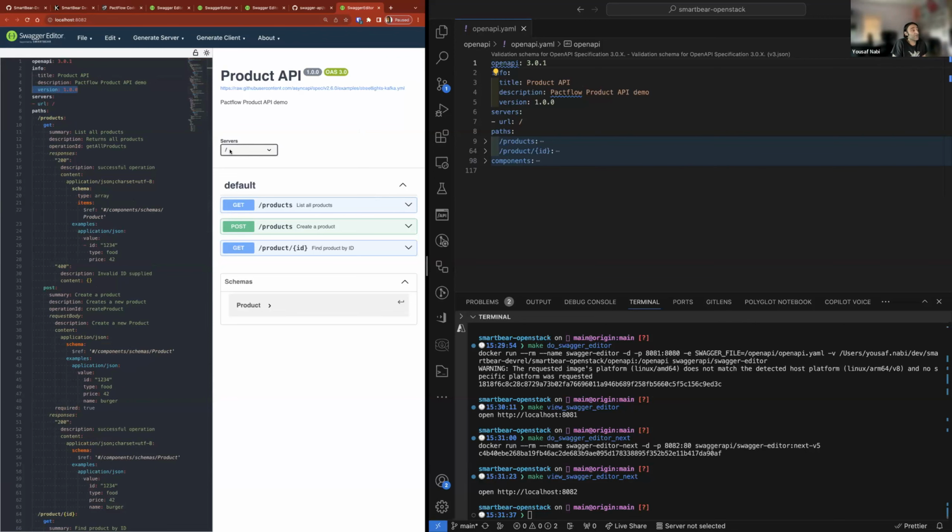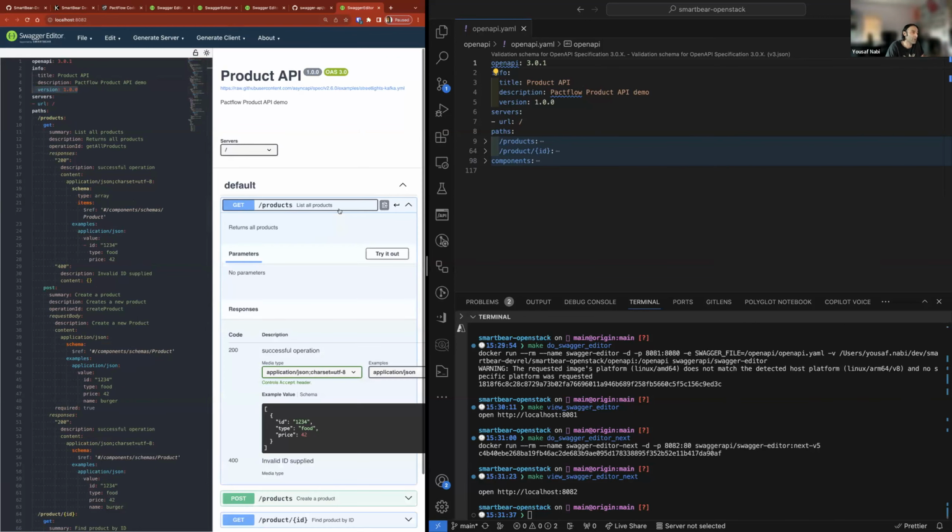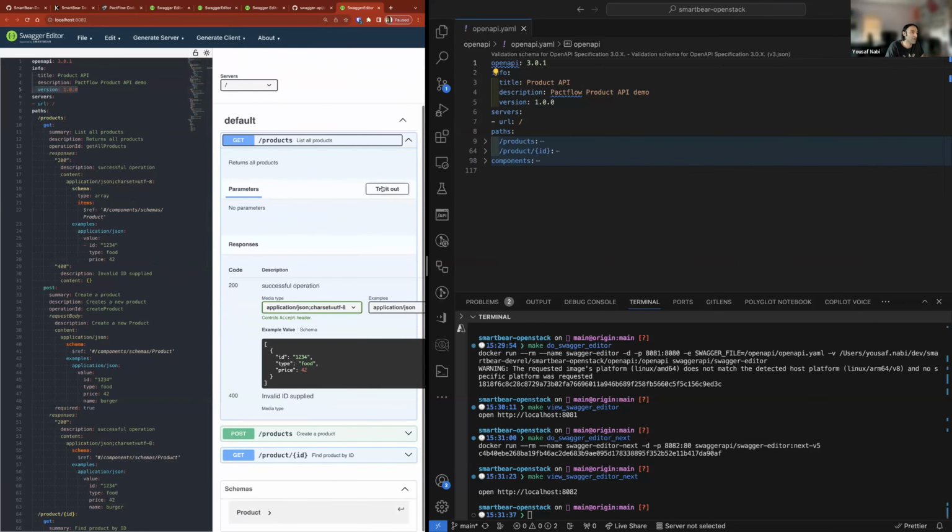So once we've described our OpenAPI and maybe agreed with our various parties, we might want to provide a view of our OpenAPI. We mentioned before that we've got the ability to do these try out operations.